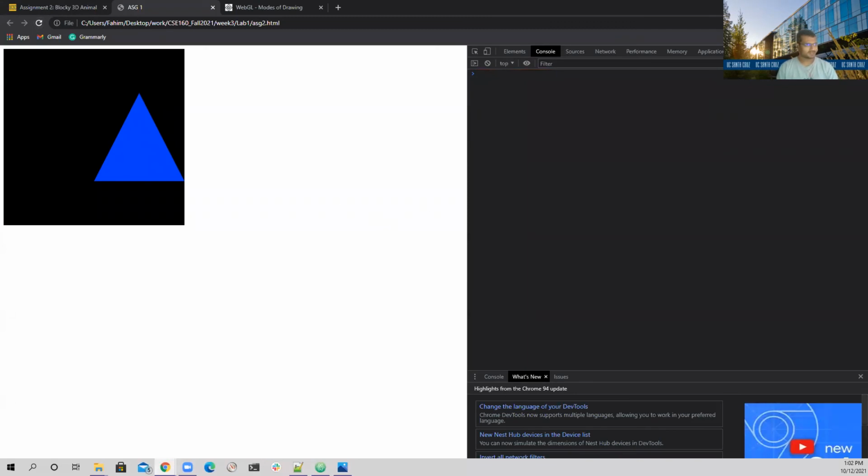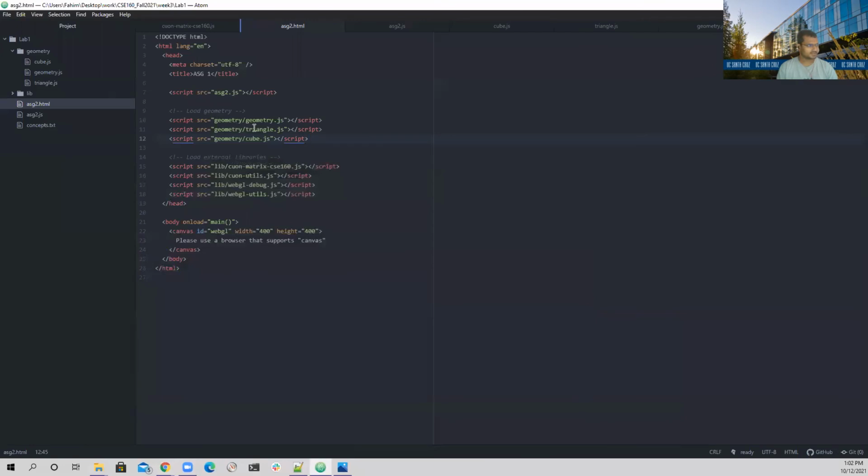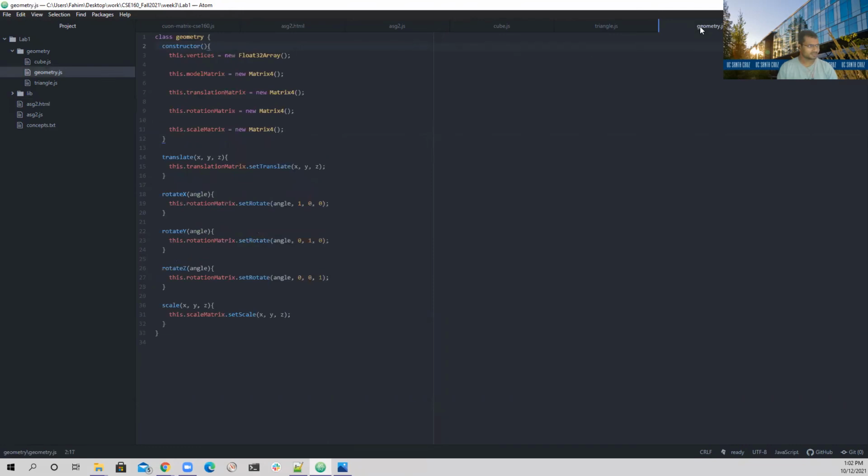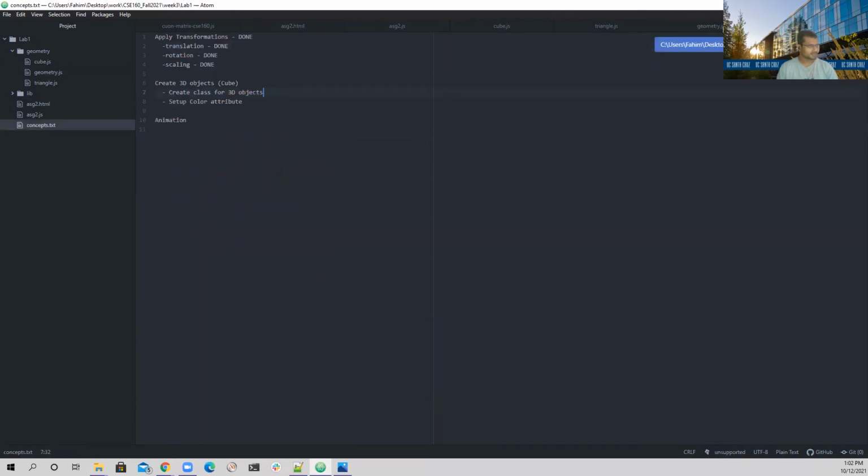So yeah, that was the thing. When we are using this geometry as a superclass for these two other classes, the only problem was we need to import the geometry first, then we need to create these subclasses because they are extending the geometry. They need to know that they have the geometry. So this was a pretty simple problem.